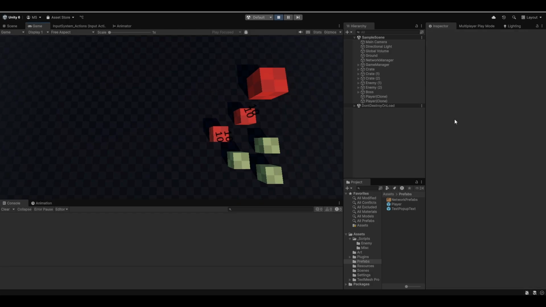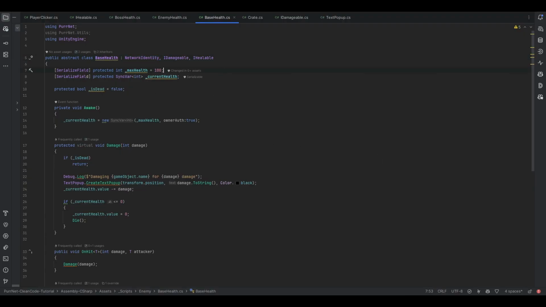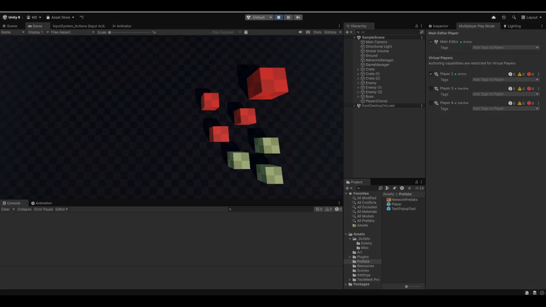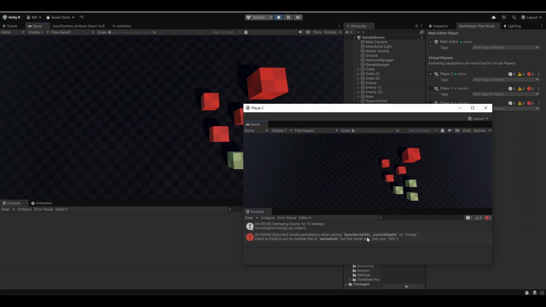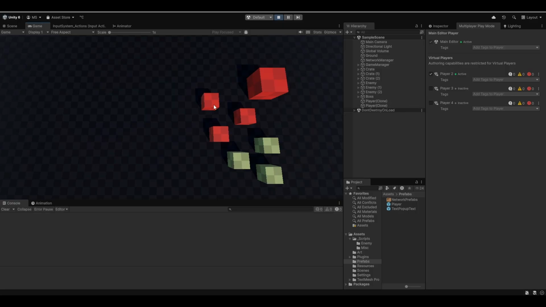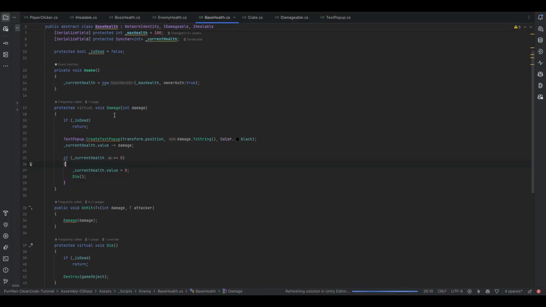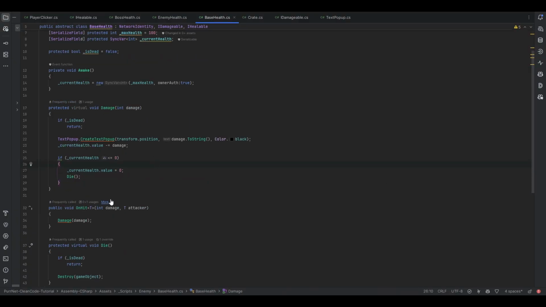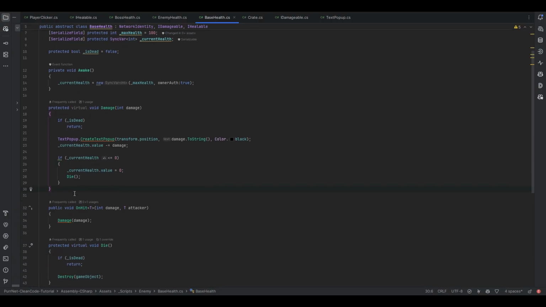So everything still works the same, except if I go on to this here. Now, of course, given we remember to make it a network identity, and I hit play, you'll notice that when I damage something over here, it'll act strange, because we don't have the permission to change the sync var, because it's owner auth and we are not the owner, right? But we can damage it over here, not because we're necessarily the owner, but because we are the server and there's no owner, meaning we are the controller of the object. Now, in order to actually set the damage properly, we'd need to figure out exactly how we'd want it to happen.